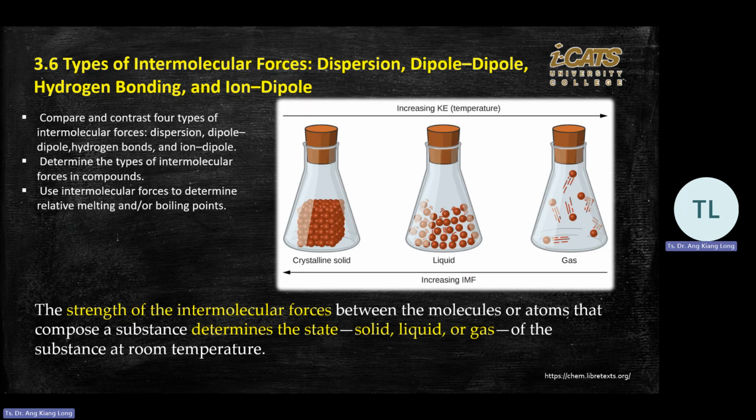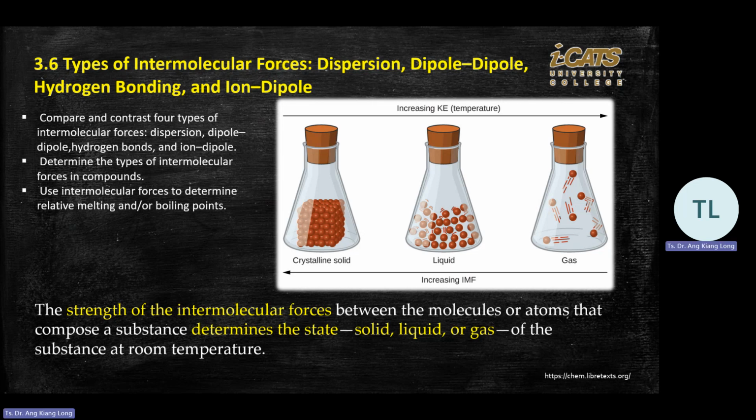This diagram just shows you the state of that particular substance. And in chapter 3, what is different from the previous chapter is that the container will be enclosed, closed. So from here, you can transform from solid to liquid to gases and reverse the process. The strength of intermolecular forces will decide the form or the state of the substance. Okay, so that is important.